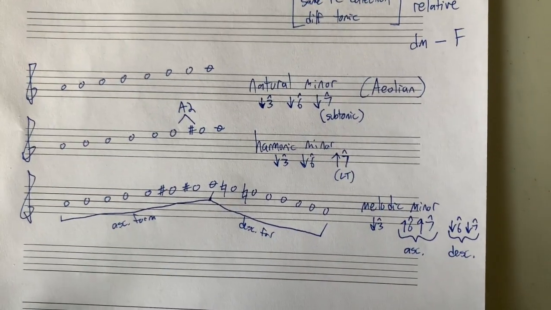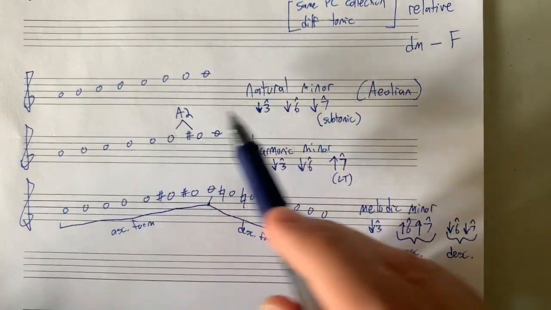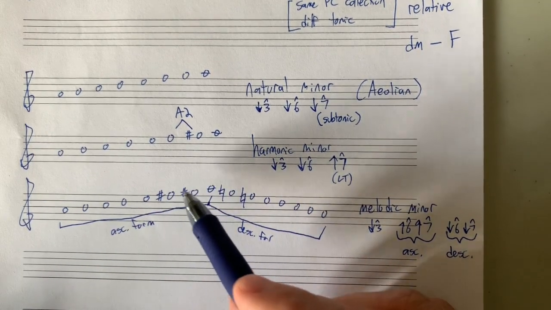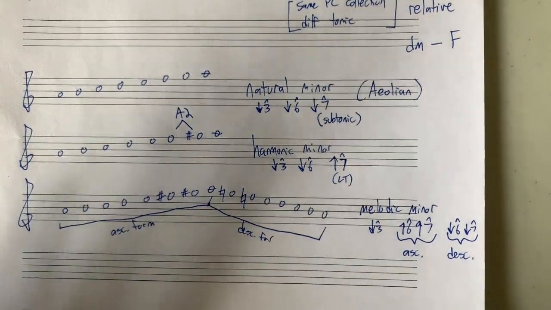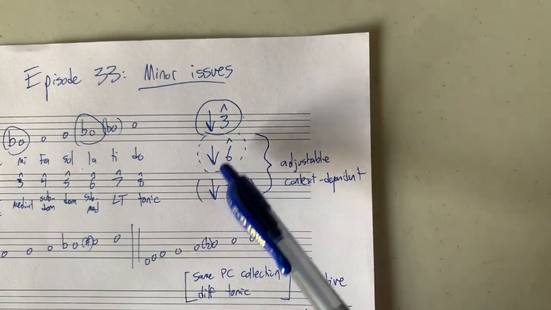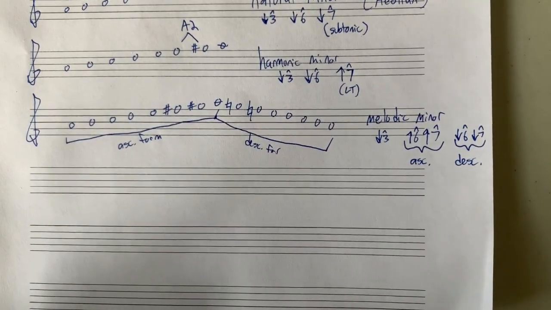There's not a composer who sat down and said, I'm going to write a piece in harmonic minor, or I'm going to use the rules of melodic minor for this minor key composition. No, it's like I was saying before. In minor, scale degrees 6 and 7 are adjustable based on the context. Let's talk about some contexts where you would use each.